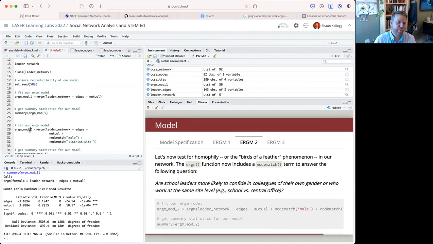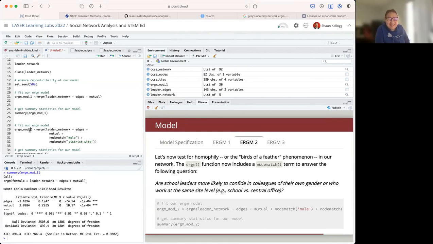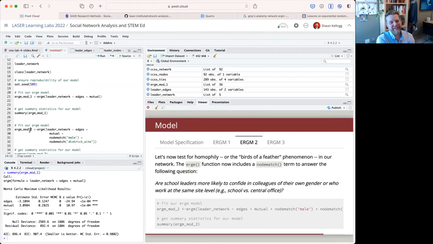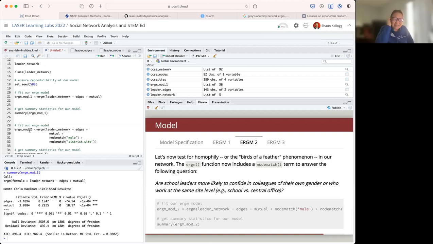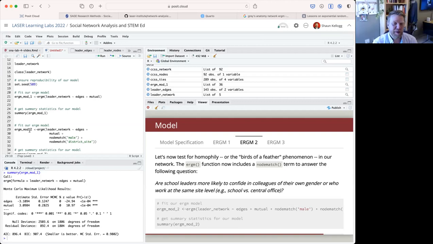Does anybody think gender will be statistically significant? I don't think so. Nope. Well, you sort of got a sneak peek earlier where gender wasn't a factor. But district could be. I can't remember the outcome, so your guess is as good as mine. My guess though is district versus school level.